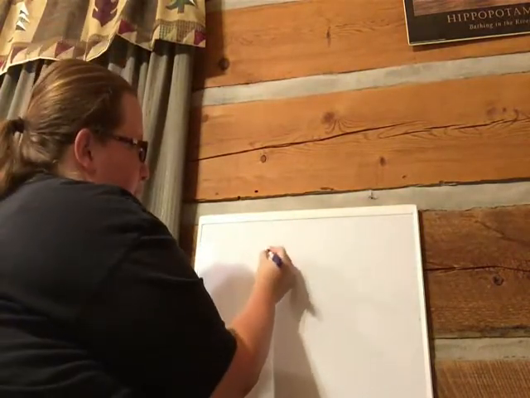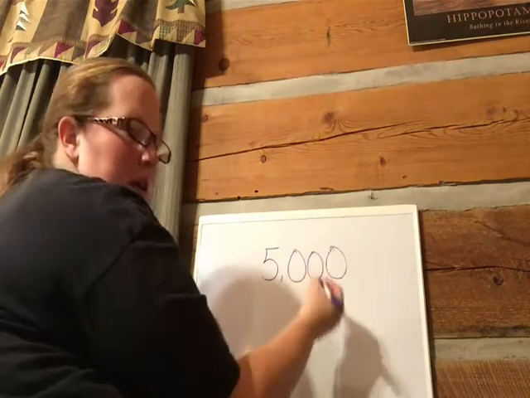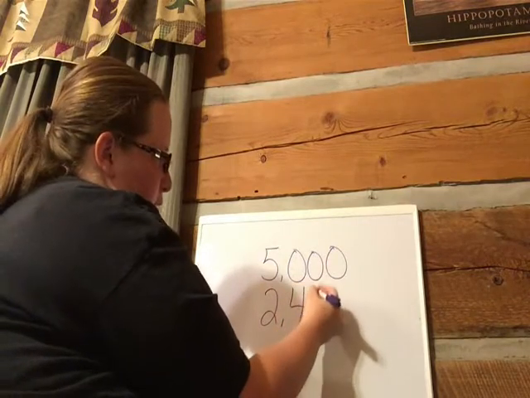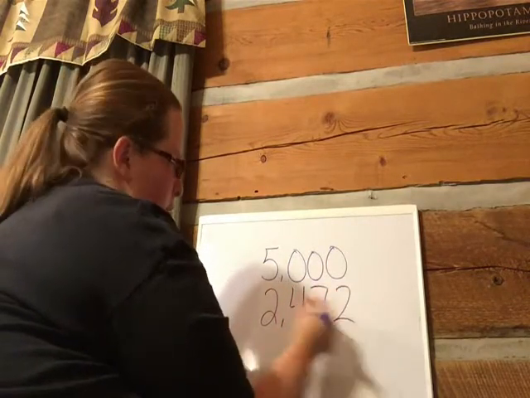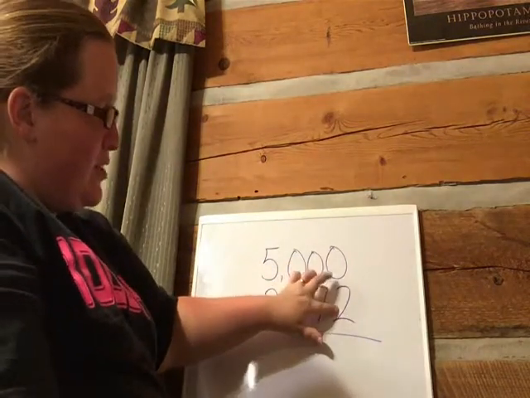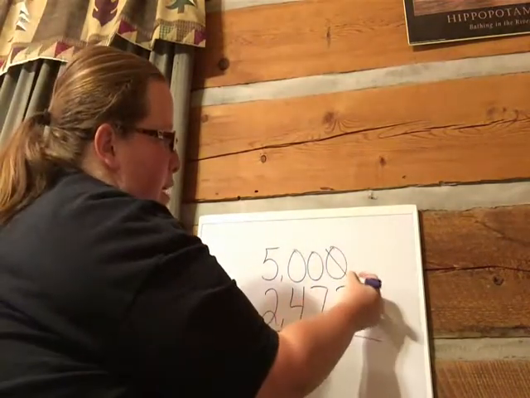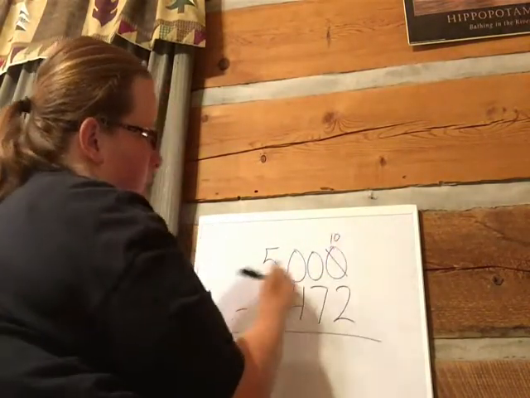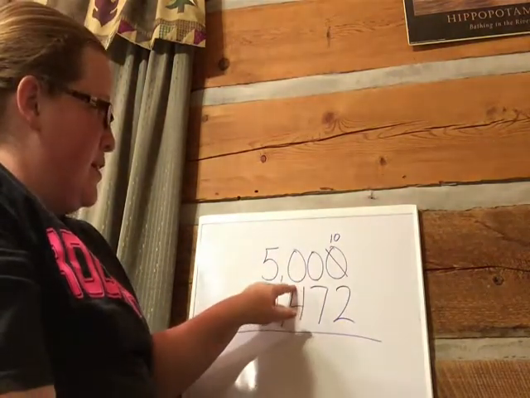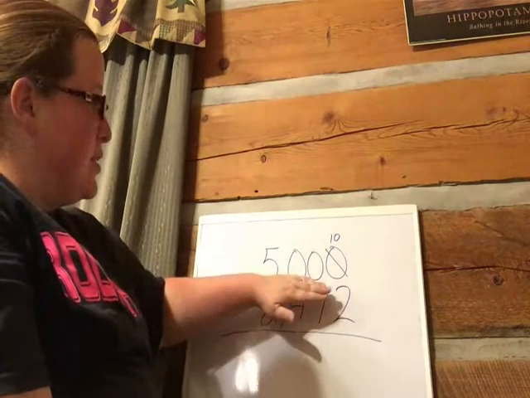Number 2 says 5,000, and we're subtracting 2,472. Subtracting that. Okay, again, they want you to take 2 away, but you haven't got anything there. So we've got to regroup that. We've got to add a 10 onto that, which we get from over here. But again, there's a 0 there, so you can't take anything away from there. There's a 5 here. So let's look at those together.